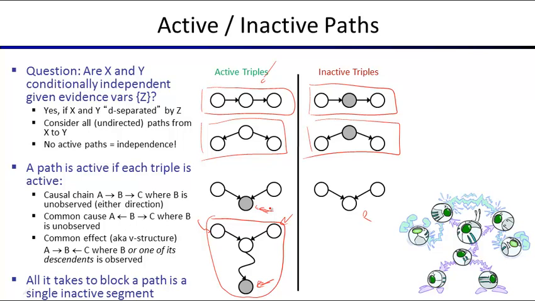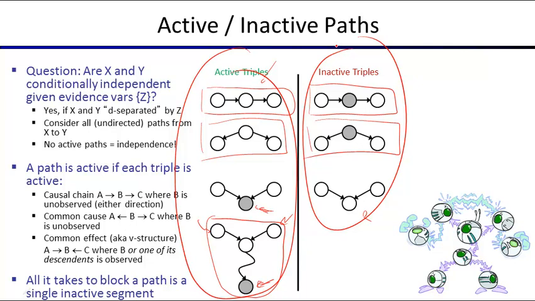Whether you're happy with or very good at doing the math to show these or not, going forward, we actually don't need to know how you derive these. All you need to know is that these are the active ones, these are the inactive ones. That's all we're going to need to know.